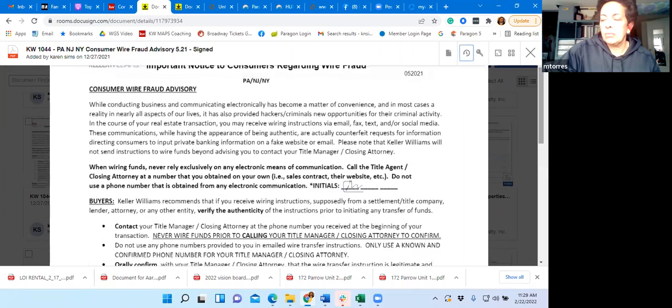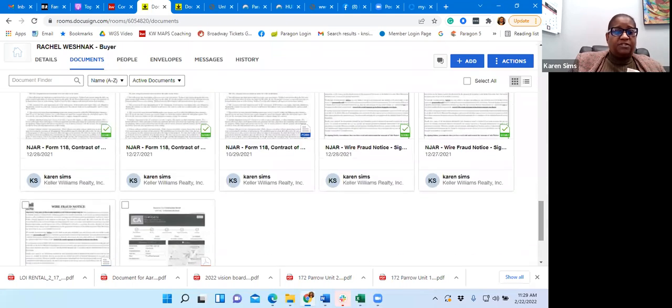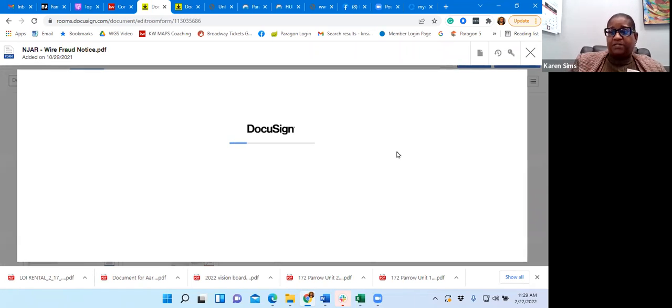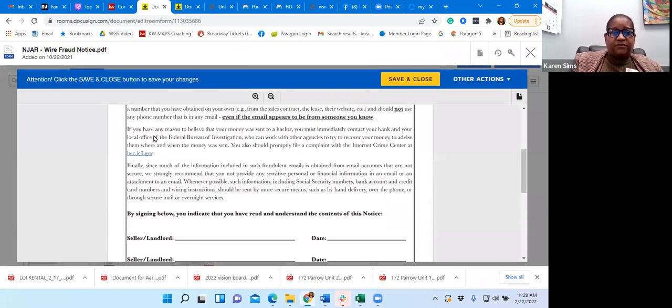So this is why we use this one, and then the one from NJAR we also use, which is another wire disclosure, letting them know that we do not do wires, be careful of scams. But it only gives one source right here where they can try to make a complaint to get their money. If you get involved in a situation where there is a scam, they've got less than like 2 to 3 hours to try to get that money back. Once it goes out of that bank, it's as good as gone.